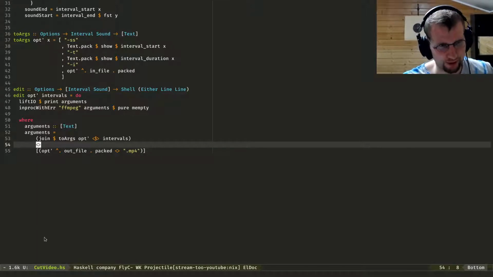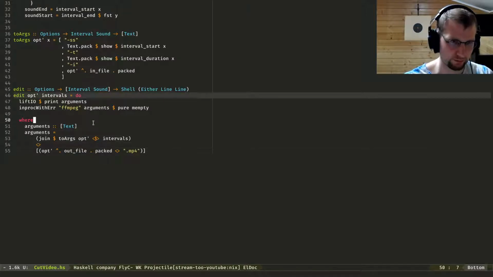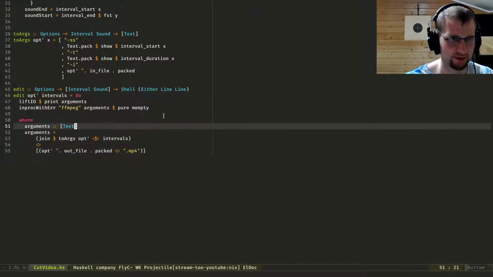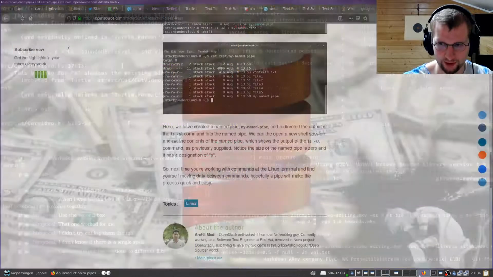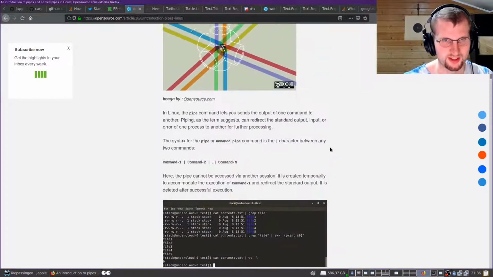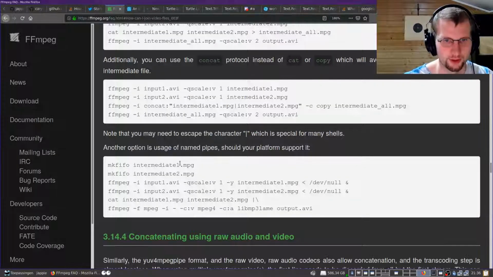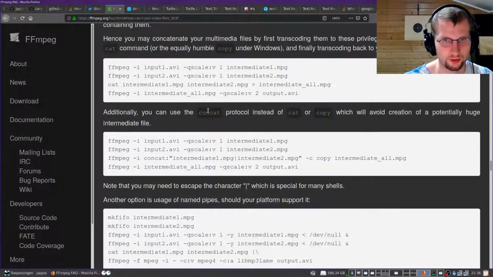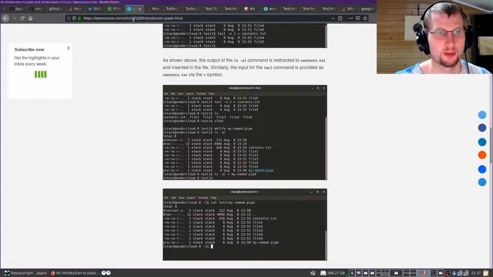Now I need to get the files back and then make them into another command. Like, an extra step. I need to traverse here, store it in some folder, then ls that folder, get the ls output, and then run another command to concat it. I would rather have one big spell because it's a lot easier to use. It'll be like adding two additional steps to the program. I mean, it's not that hard, I'd just rather avoid it. And again, maybe we should hurry up and just do something that works. Or maybe you can use the concat protocol instead of creating a potentially huge intermediate file. Let's look at ffmpeg concat multiple inputs.